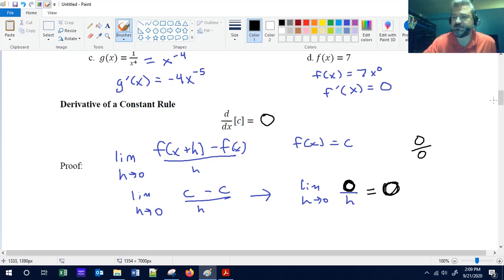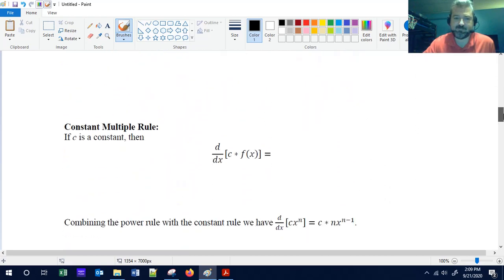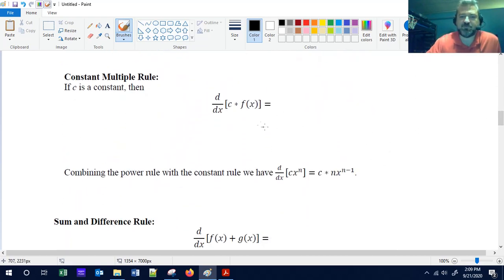We haven't proven this. We could certainly do the limit definition for x squared, x cubed, x to the fourth, and I recommend you do it and confirm that this pattern exists, that it's the exponent times x to the old exponent minus 1. But we haven't proved it yet. It has to come from the limit definition, but I'm not going to show that till the end of the lesson. All right, let's take a look at our constant multiple rule. If we have the derivative with respect to x of c times f of x, where c is some constant, that is equal to c times the derivative with respect to x of f of x.